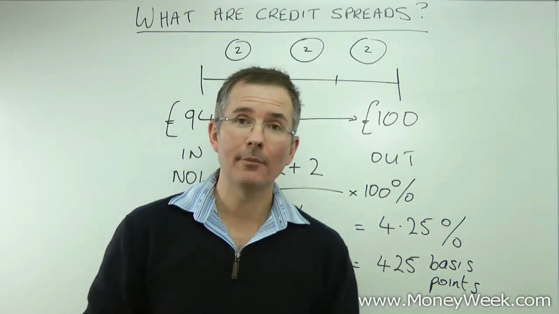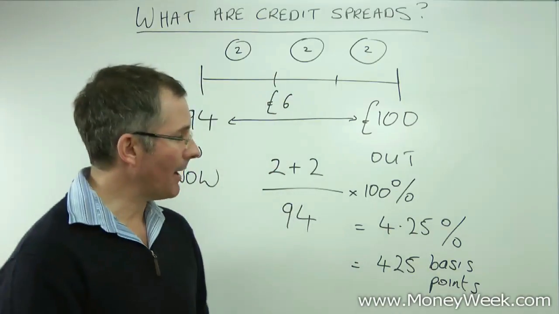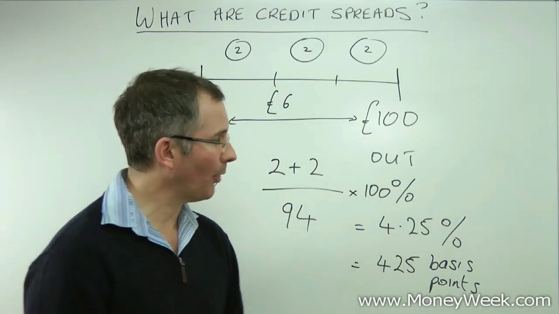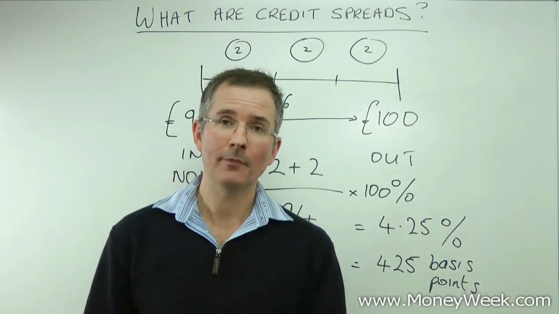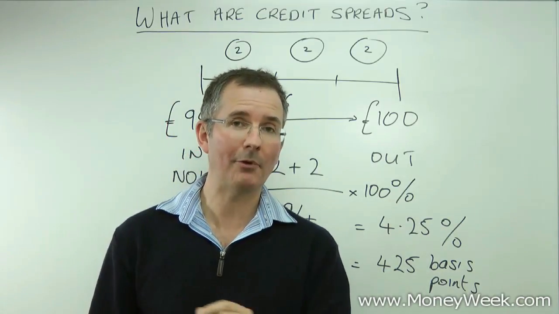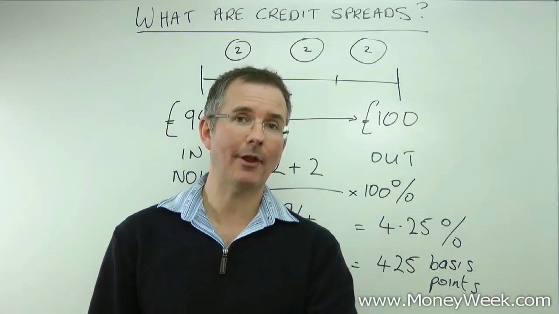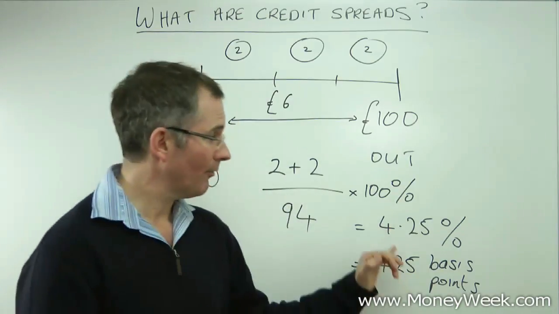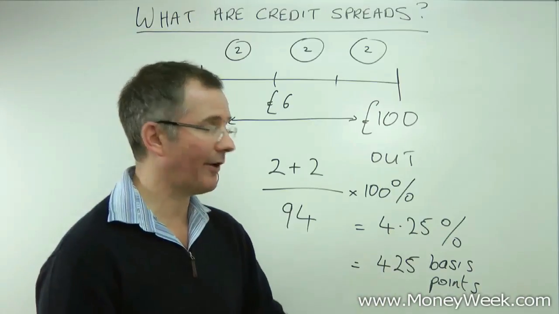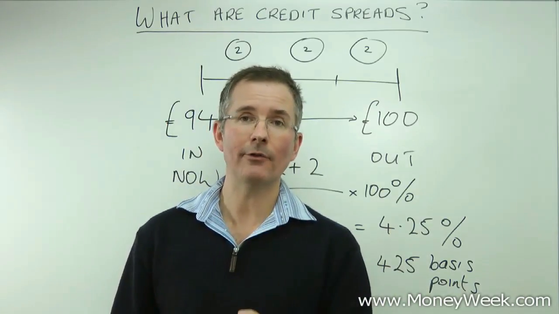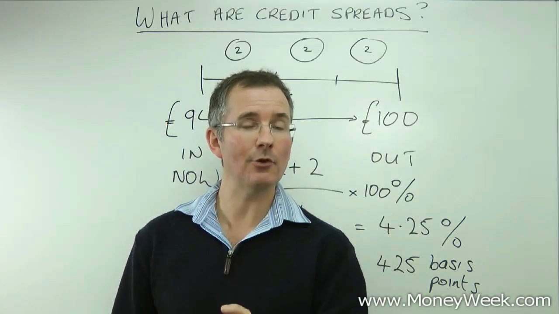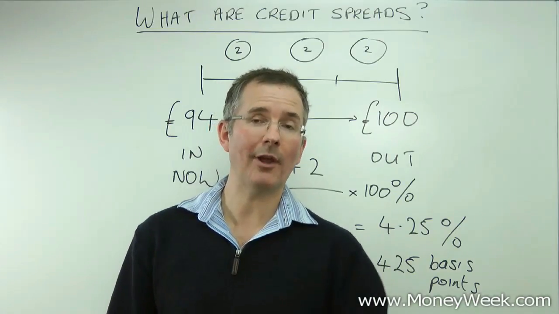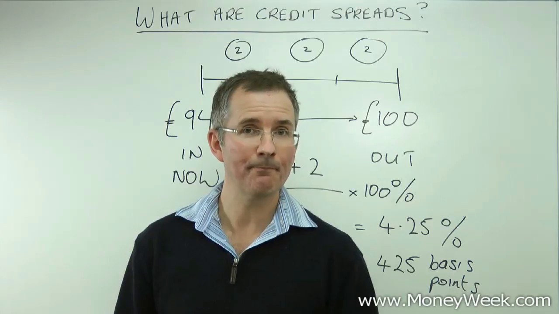or BPs, or BIPs even. And basically the way that works, it's just a bit of jargon, is 1 basis point is 0.01 of a percent, so there are 100 basis points in 1%, so you can express any percentage in basis points. So 100 basis points is 1%, 4.25% is 425 basis points. The only reason that matters is that you'll see commentators refer to changes in basis points sometimes, and that's how you convert it into a percentage if that's what you prefer to use.